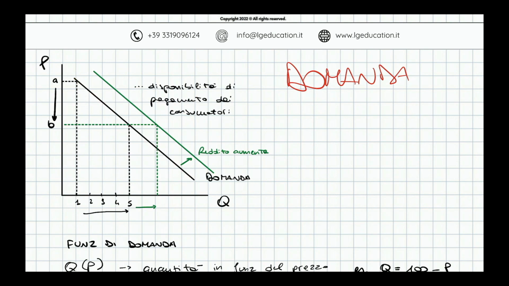If, on the other hand, we experience a change in a variable that is not one of the two variables currently depicted in the graph, such as income, typically represented by M or I, then we will witness a displacement of the curve. Alright, do you have it? I believe this is quite clear.